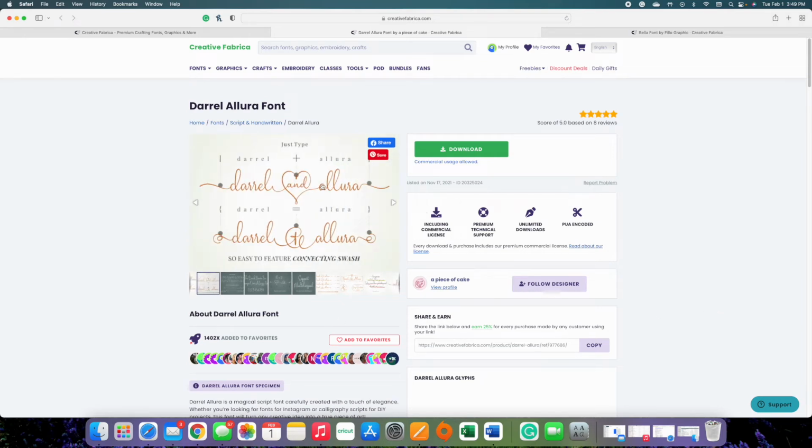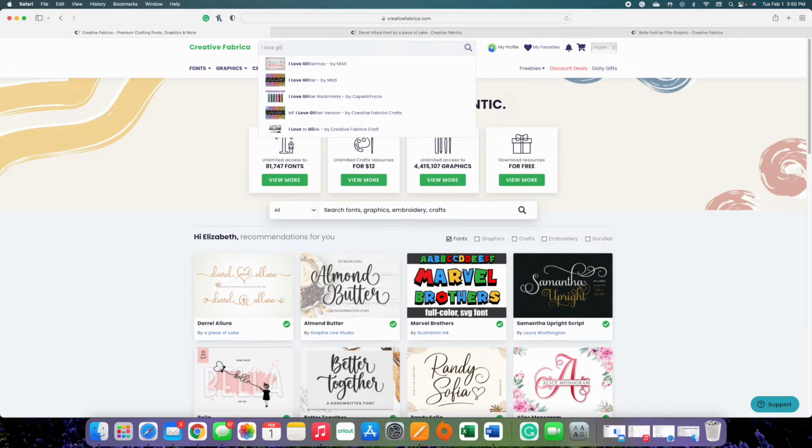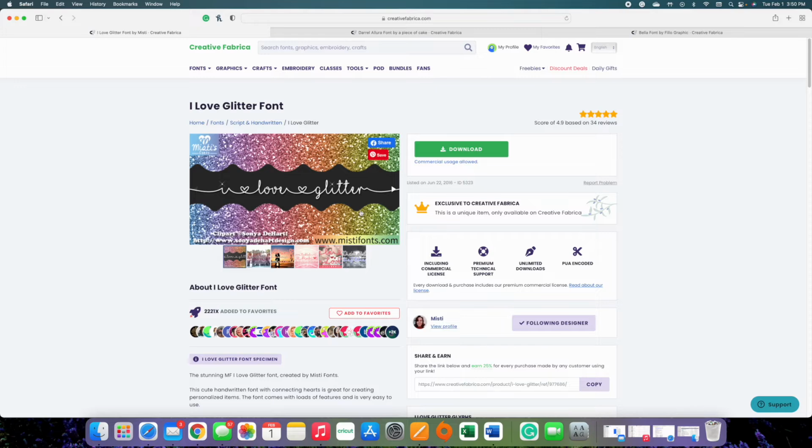I'll install this one because if you like these type of fonts where some keyboard symbols will give you different type of swirlies or doodles, this one's great. And another good one is I Love Glitter. I already downloaded that one, but it's super good. And it's super cute to do like tiles with or water bottles. So I Love Glitter, and it's by Misty. So this is the one that you'll want to get, which is super cute.